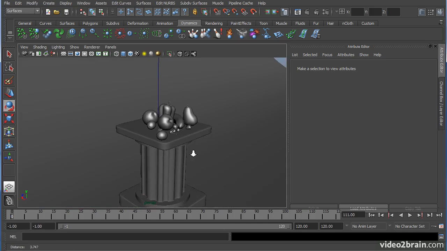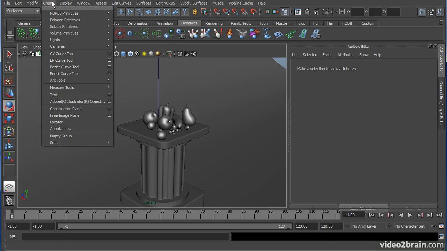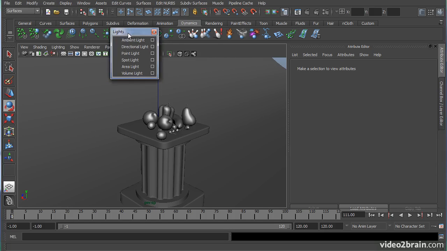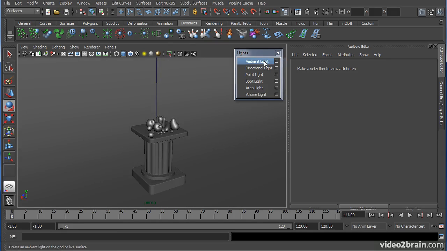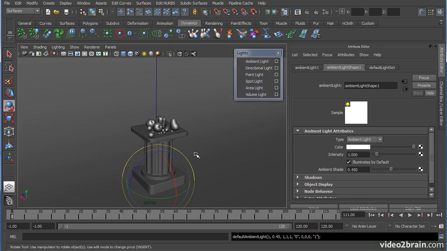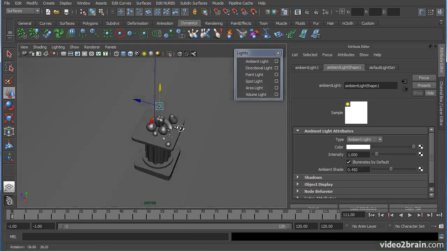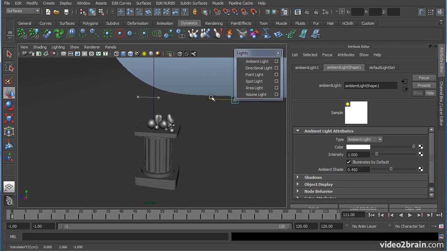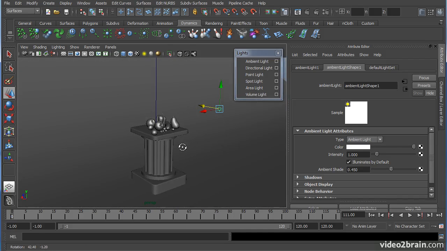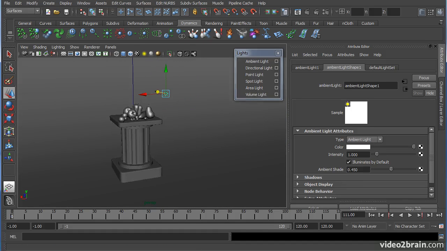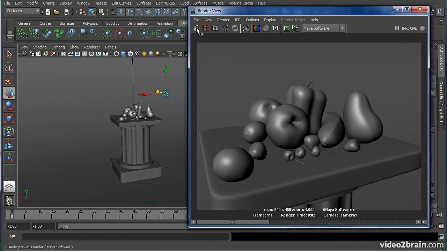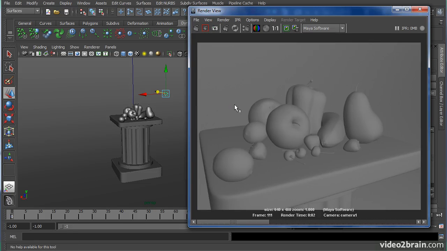The different types of lights available to you are all found under the Create menu under the Lights submenu. Let's tear off that menu so we have our list. Start with the ambient light. When you create an ambient light, you get an icon that looks like that. We're going to just move it out of the way a little bit. An ambient light's position is not terribly important because an ambient light casts an even light throughout your scene.